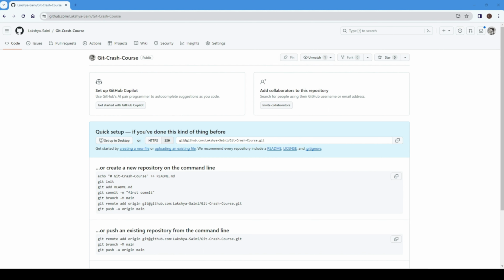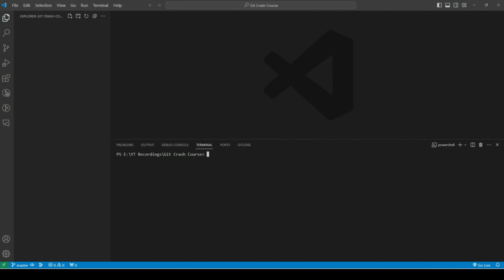Alright, let's start from scratch. I've created this GitHub repo to which we'll be pushing our local changes. Now, if we want Git to start tracking our local changes, we have to initialize our repository first. To do that, we can use git init. What it'll do is create a hidden folder called .git, which has a bunch of other files and folders inside. These files and folders contain all the content needed for Git to reference that particular directory. By default, this folder is hidden and we don't have to worry about it.